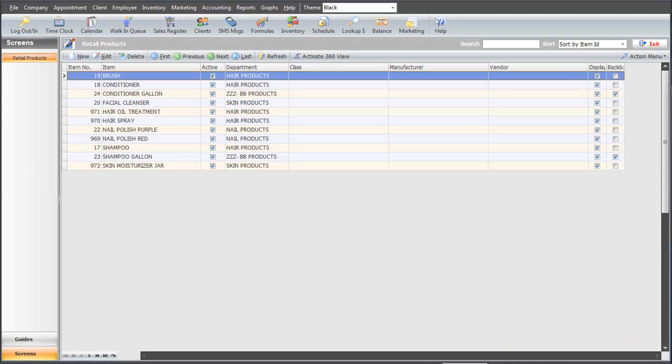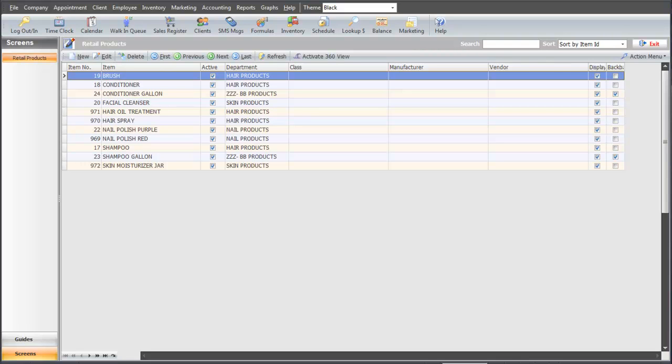The Retail Product list allows you to enter the products you sell or use as backbar items. It is best to start with this list first because this list will take the most amount of time to set up. There are normally a large amount of retail products sold, and there is also more information that you will want to enter for retail products than other items like services or employees. It is best to enter as much information as possible and to set up the information correctly the first time so you will not need to go back through and edit your retail list.